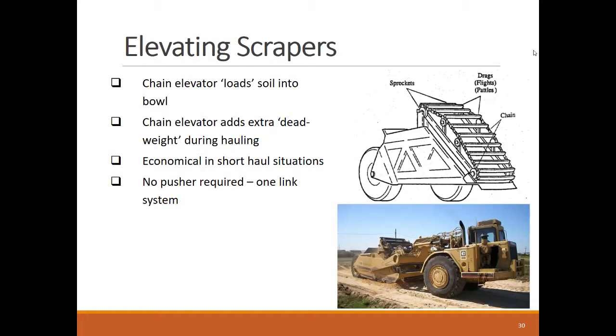Elevating scrapers use built-in chain elevators to lift the soil from the cut surface inside the bowl. It's very useful in hard, tough soil, but it adds more weight to the scraper. Also, you sacrifice the scooping compaction mechanism that you would have in the regular scraper type. However, elevating scrapers can help to avoid extra help from a dozer or another scraper.